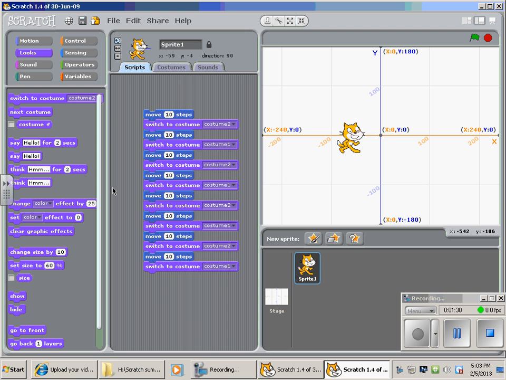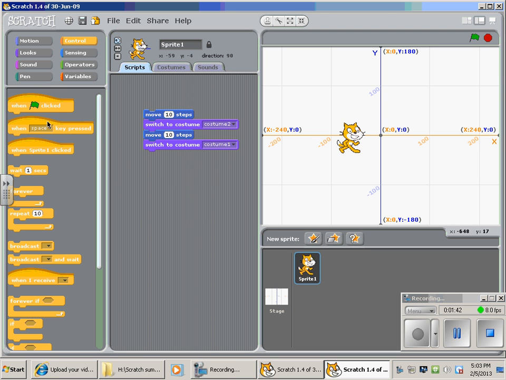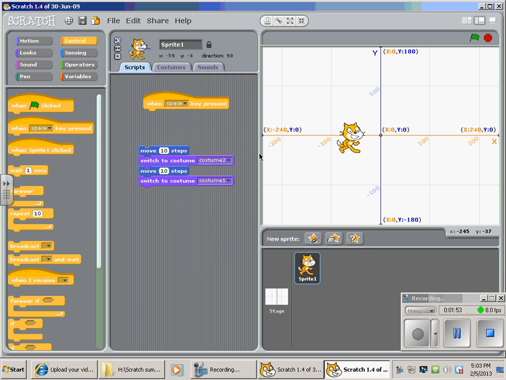So what we're going to do is look at the controls. And if I look at the controls, they help me do a few things. First off, I can choose spacebar to start my sprite or the green flag, whichever you would prefer. No preference on that whatsoever. Then, when I put my cat back here, I think we decided yesterday to use something more than 10 so that we could get a little bit more distance in here. Not 250 though.